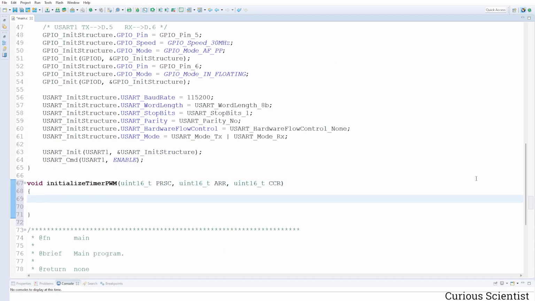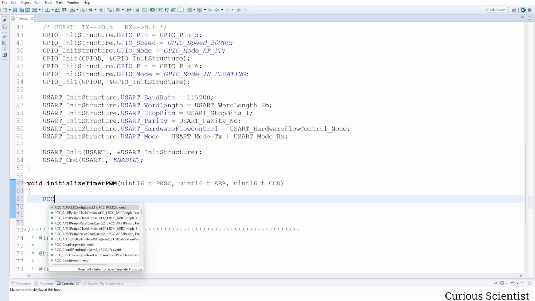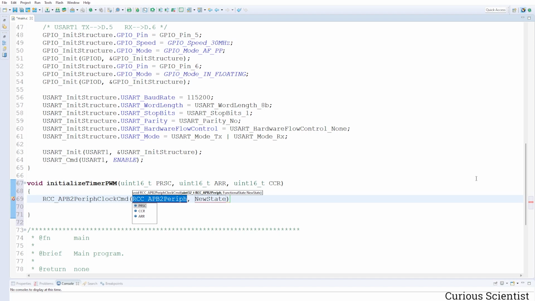So first of all, we need to enable the peripheral clocks for GPIOD and TIM1, or timer 1, to be able to use them. So RCC underscore, and then we use the advanced peripheral bus 2, so that is this right here.